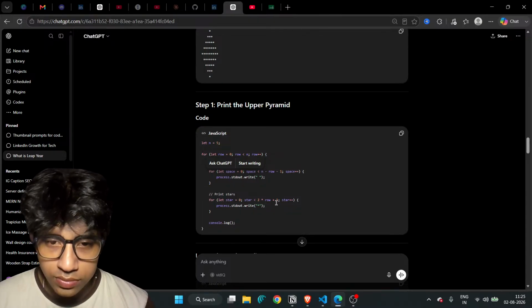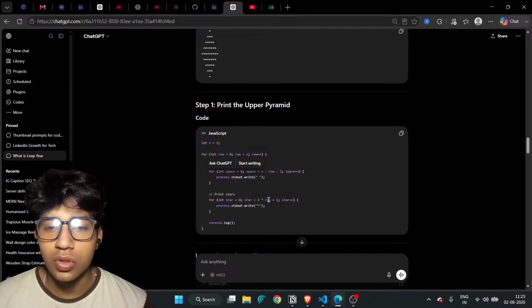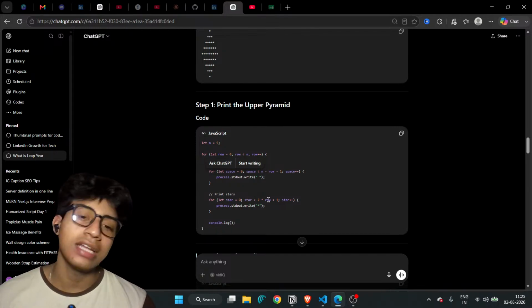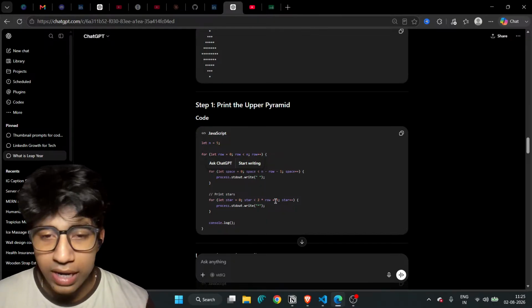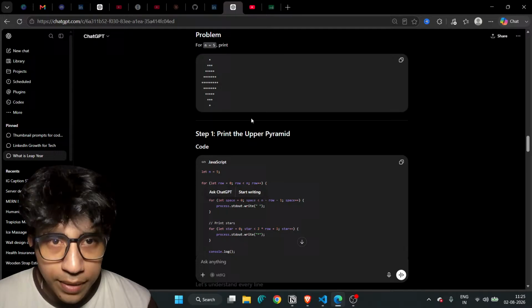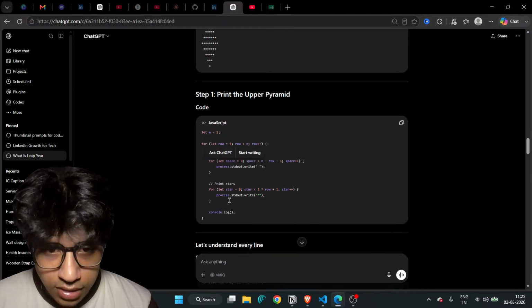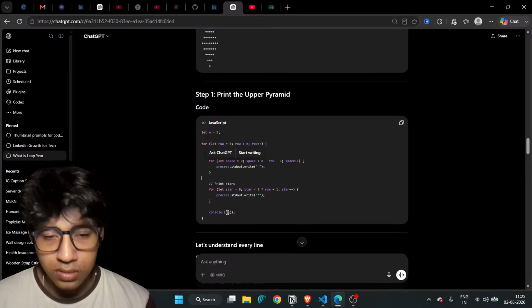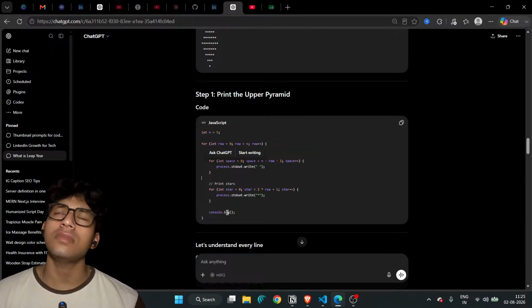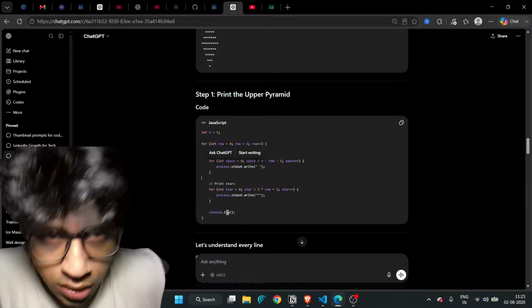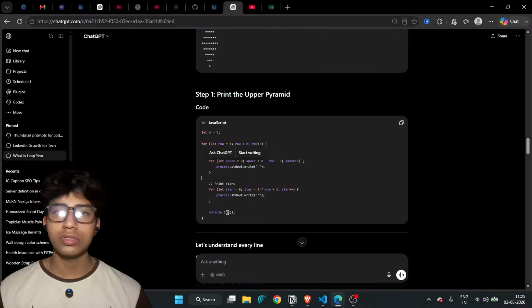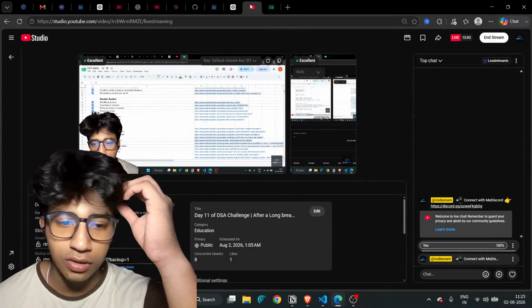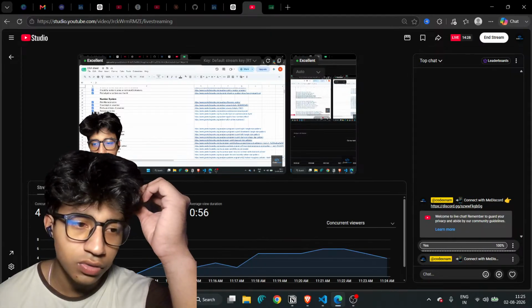With 2 multiplied by row, which is 0 at the start, it is completely 0, and then plus 1. So we simply print a 1 here. Then console.log is simply there to break the line so that it can move to the next line.